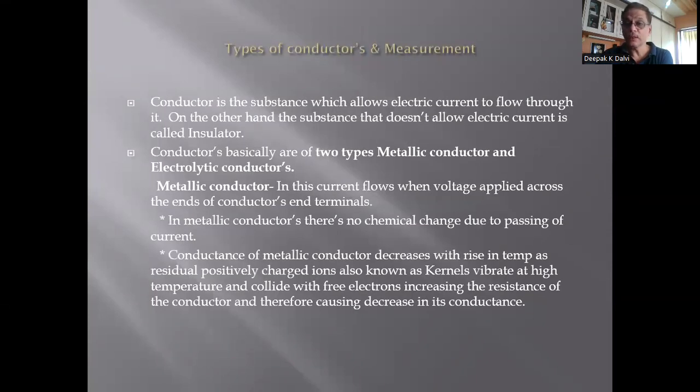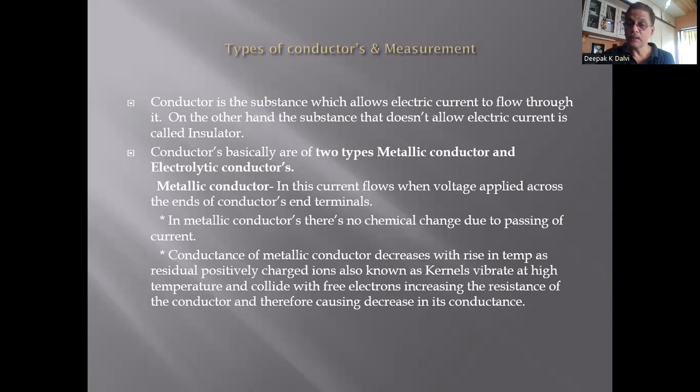Now what are the types of conductors? We'll see what are the types of conductors used for electrolytic and electrochemical cell reactions. And further, we will understand the measurements involved in these conductors. So what are the types of conductors? First we'll understand the conductor, which is a substance that allows the electric current to flow inside it when it is placed in the electric circuit.